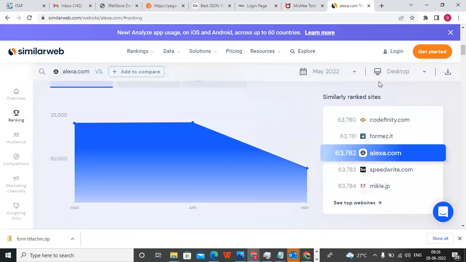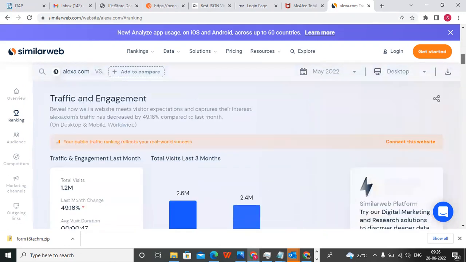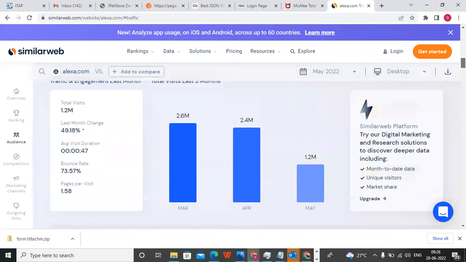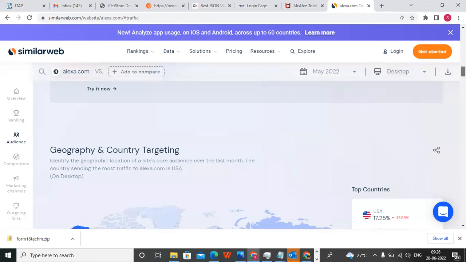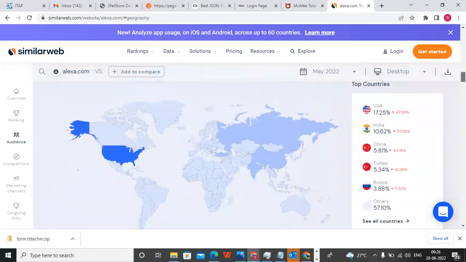See, similar sites are also visited. You can observe the total visits, and graphically it shows how many users accessed this application in March, April, and May. Country-wise, we can also see the percentage of people using this application.